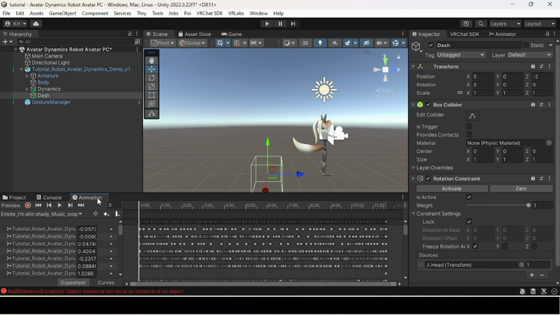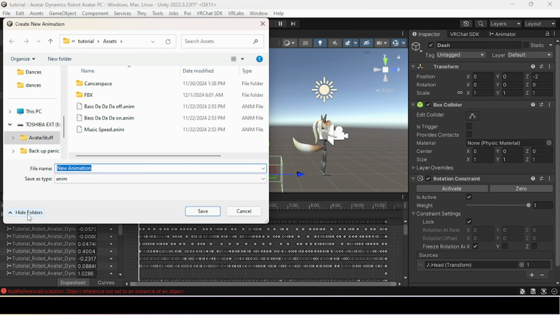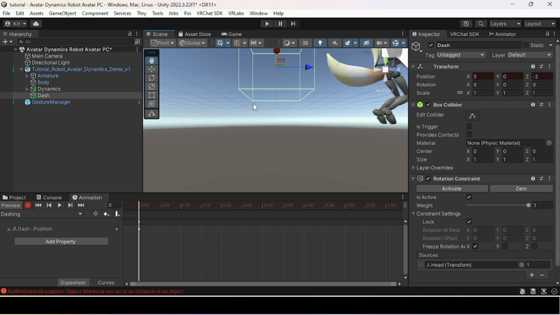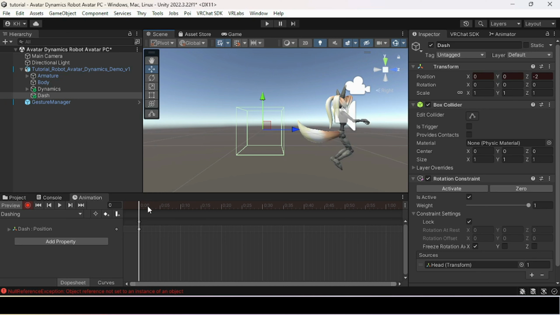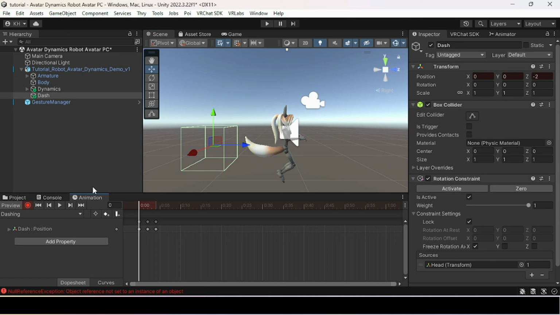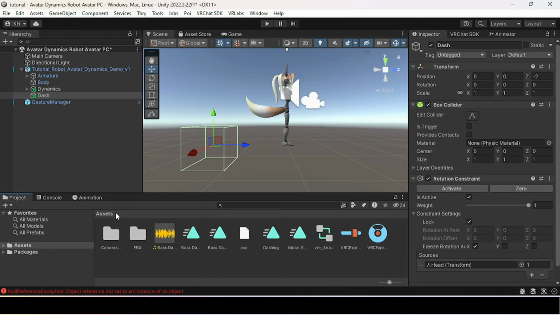And all you need to do is make an animation. Don't really worry about that. Dashing. We're going to do one frame where it's here. I'm going to go a few frames of it back and then a few frames of it forward. So frame 1, 2, it's going to stay right here. And then at frame 4, it's going right here. It's going to look like this. And I'm not 100% sure at this, I don't know if the size of the box or anything like that has a factor.